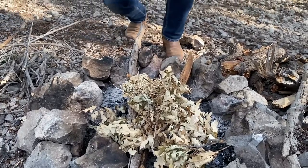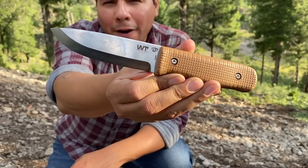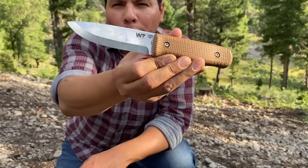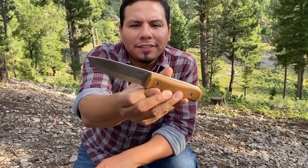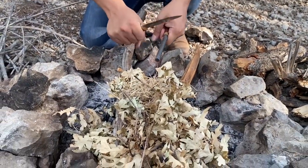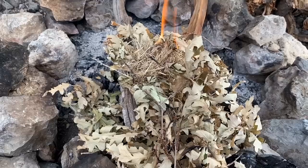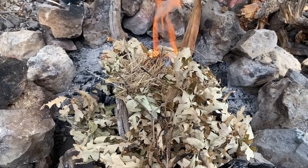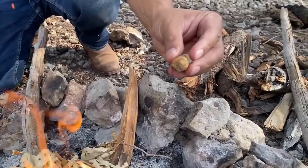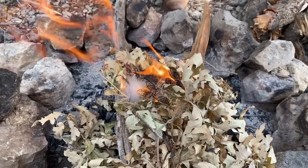Okay, so let's get this fire going so we can start cooking up dinner. Now, we are going the ferro rod method. I am using this new knife that we just recently got, the Worktop Gear Forester knife by Aurora Borealis Knives. Very nice little bushcraft knife, Puukko style. So let's do this, test out that spine. There we go. Easy. And then of course we do have some pine pitch since we are surrounded by pine. This thing is gonna just burn. Get that fire going.